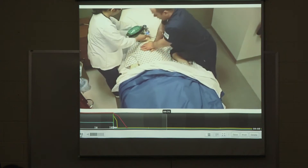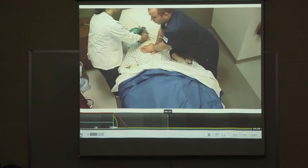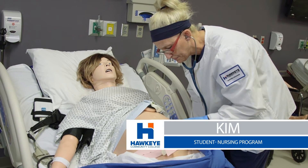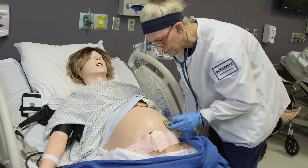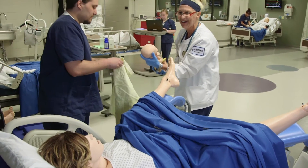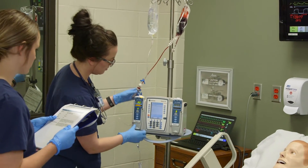They learned it here and so now they can go on and be a safe nurse. The simulation lab brings about a lot of advantages. I have the instructor support, I have all my peers watching me on video, and it's a safe environment where I can make a mistake. You remember the mistakes you made, and we're making them on mannequins — that's the best place to make mistakes.